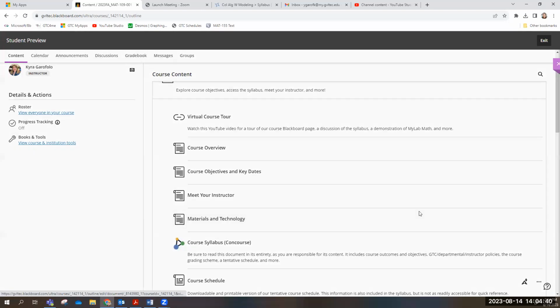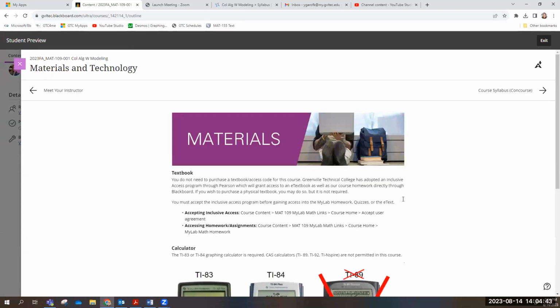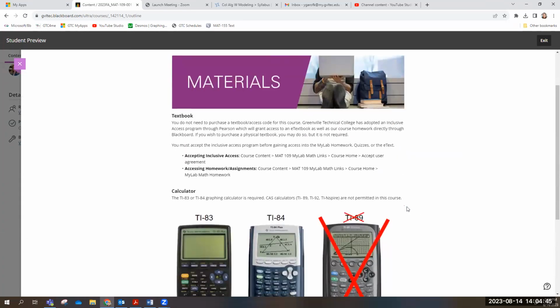On the next point, we have materials and technology. The big take home here is that you don't need to buy a textbook for our course. Everything is included in inclusive access, and you'll see that as soon as you click on our homework link. There is a way to opt out of that, but I would strongly advise against it, because you'll still have to buy the homework and all of that. And if you don't complete the homework, you're not going to pass the class.